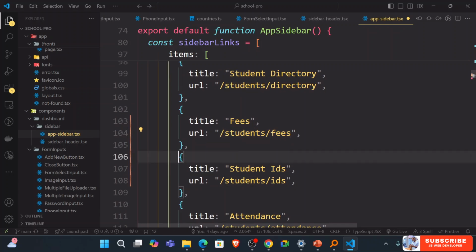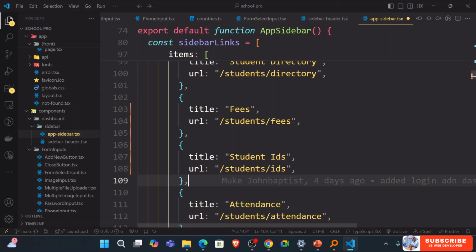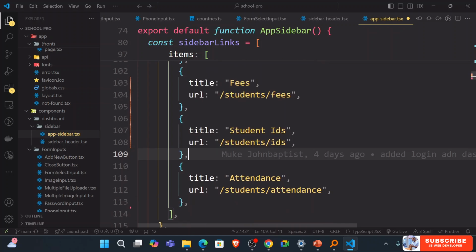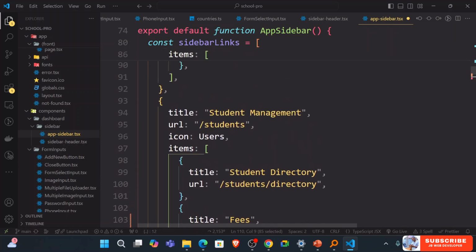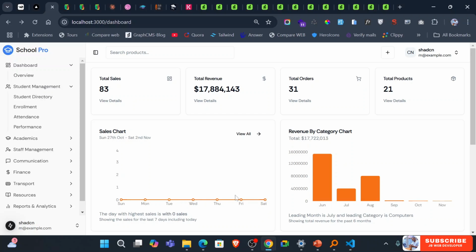And then we have these IDs. Students have IDs, and it is a big thing. There is attendance. We can even have examination under the students, like student examination, because of, for instance, the examination slips and all that kind of stuff. But let's start with this list so far. So I've just changed it a little bit. Now we have these ones. They are more understandable. I can really relate to these ones.